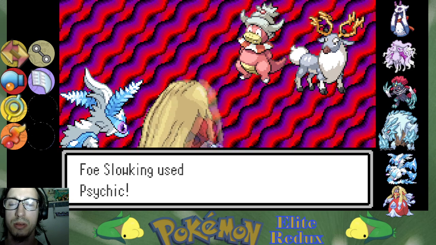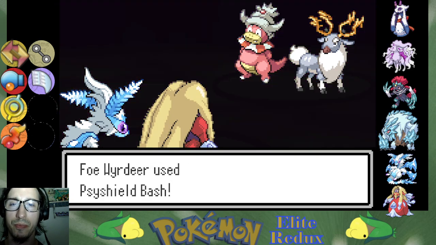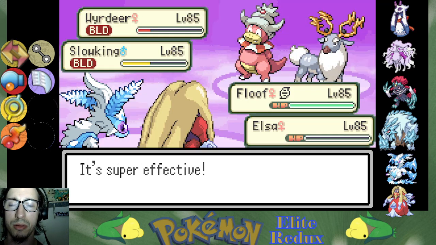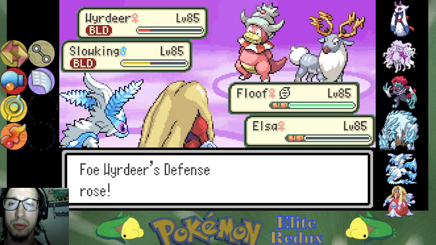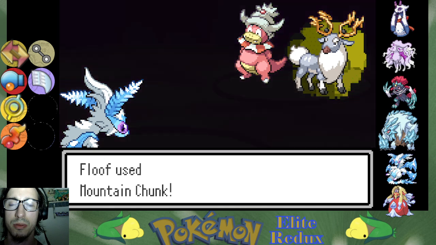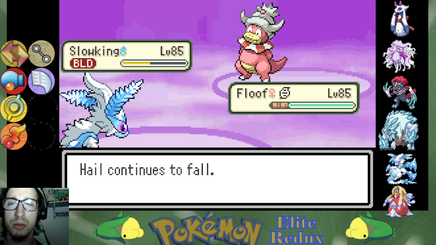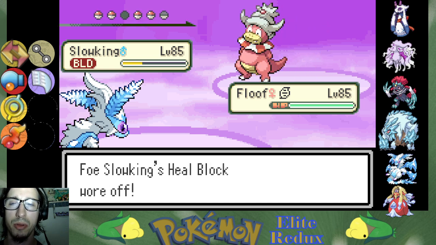Again. Fingers crossed we live this. Okay, cool. No, they didn't want Elsa to get the attack off. That sucks. I hope Floof still kills after the defense buff. It's iffy. Oh no, I was looking at the wrong health bar. I thought he had the bigger one. But it is the Slowking. I might just want to ignore that guy.